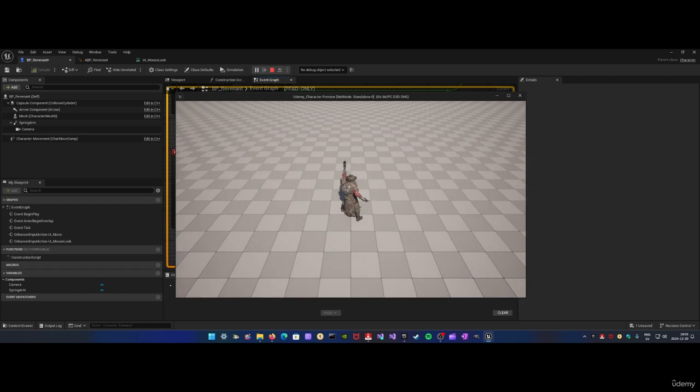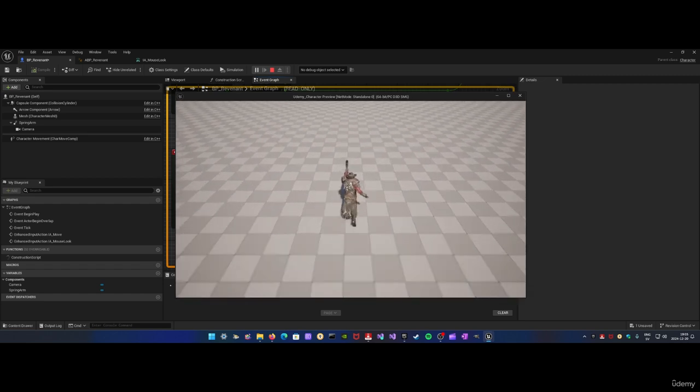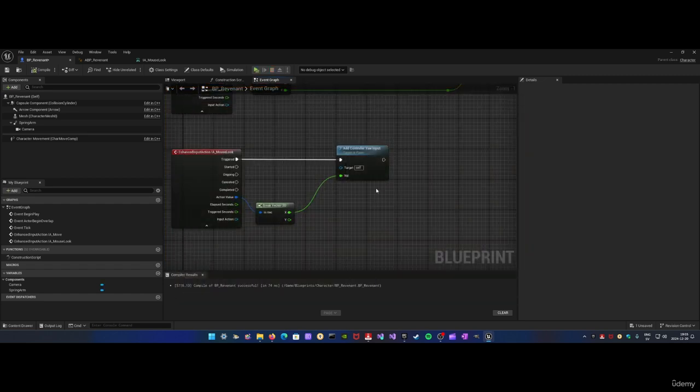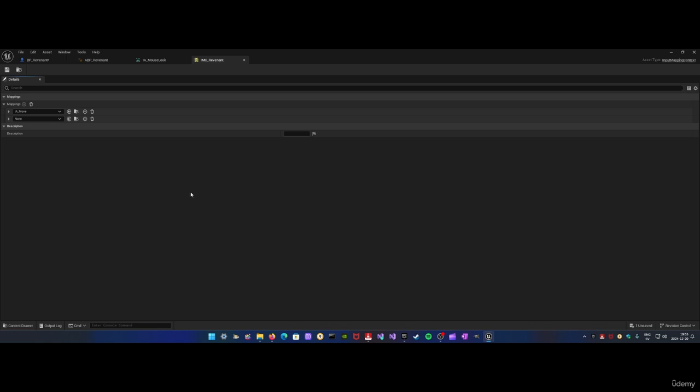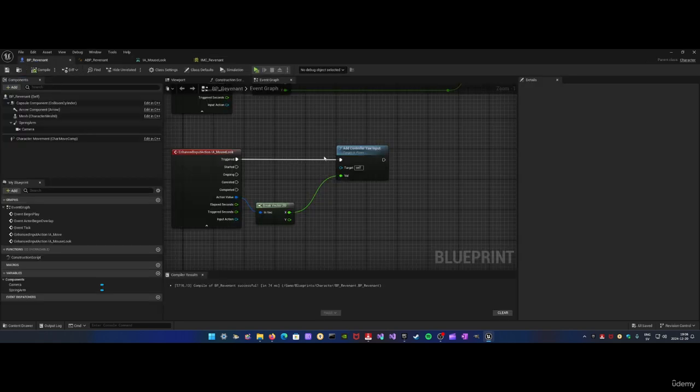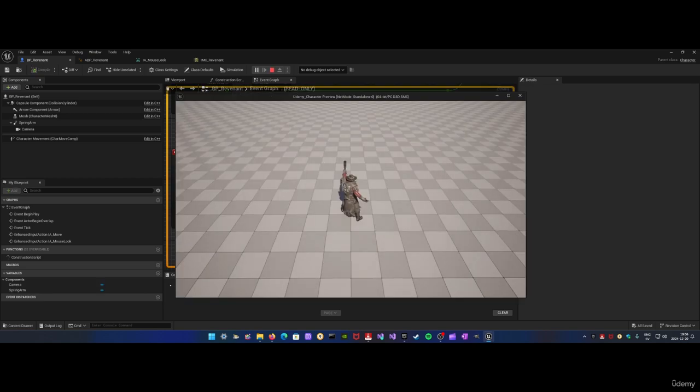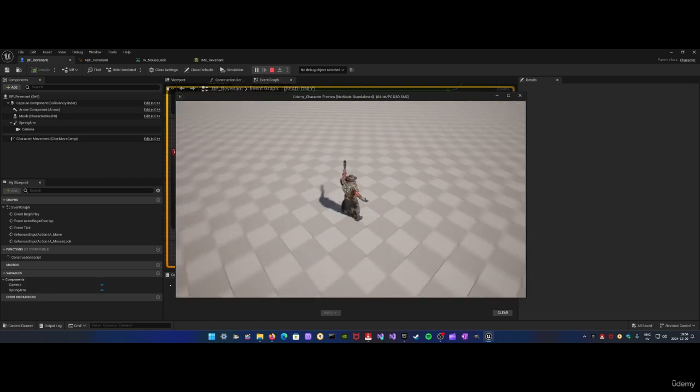I'm going to click on this. Oh yeah, I actually forgot to register this action here. So make sure to add one mapping here and choose your action. I'm going to call it mouse look. And I think this is already good as it is. Let's try one more time. And now I can rotate around.